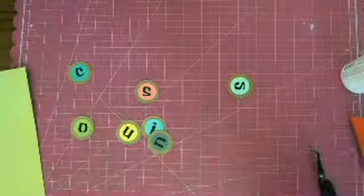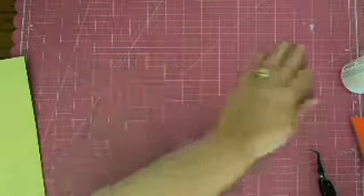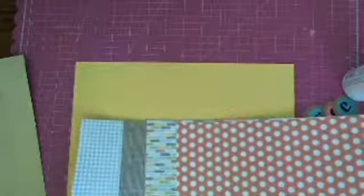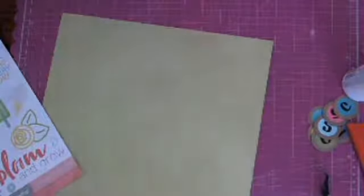I think it's cute. I think it's going to work. So seeing this makes me wonder. Oh, I don't want to lose any of those letters, but it makes me wonder if I should use some of that yellow instead. No, I'm going to build on this one. I'm just going to go for it, you know? I'm just going to go for it.